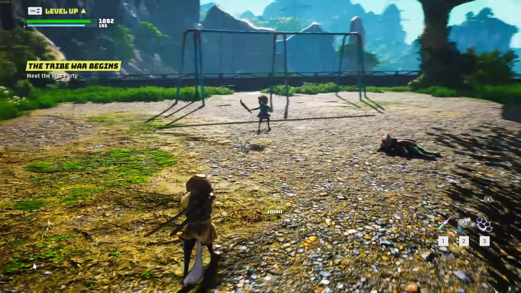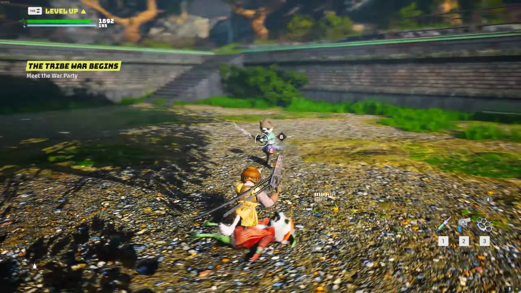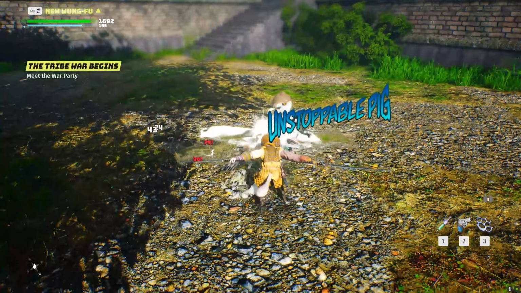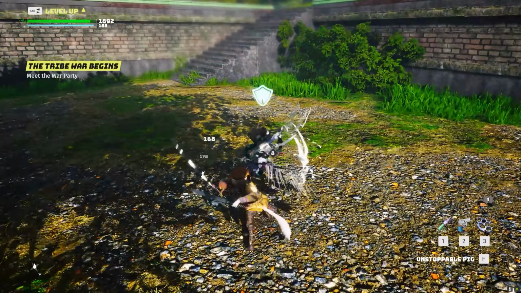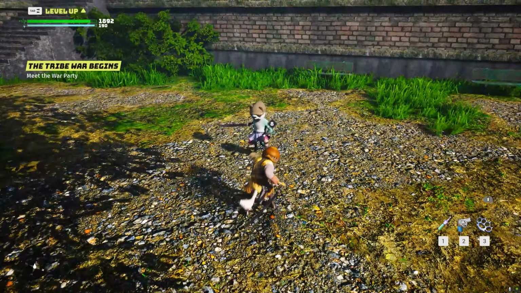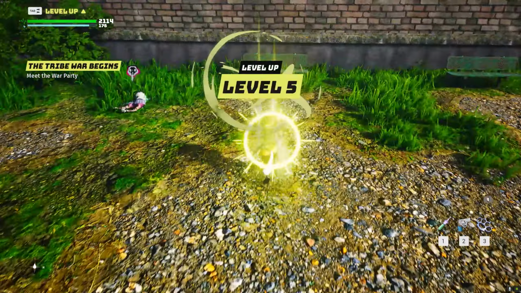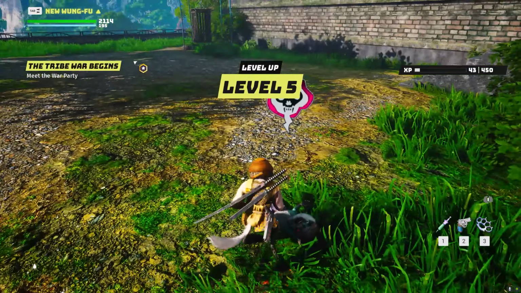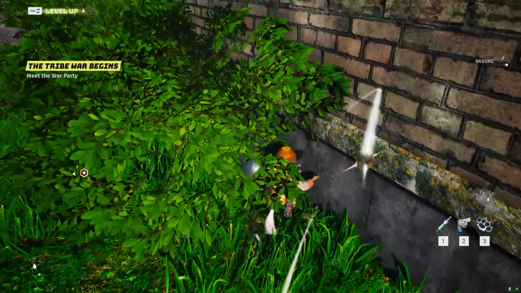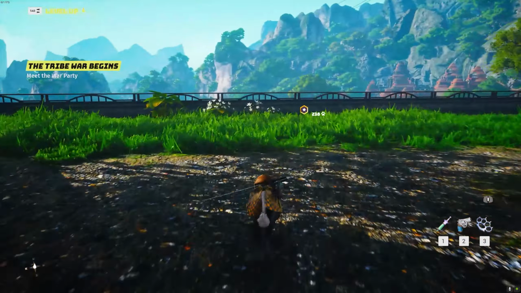Oh, wow. Unstoppable pig! Let's go! Oh wow, this guy has got it on. Got him! Level 5, very nice. Nothing dropped, huh? That's the good stuff. I don't know what that is though.